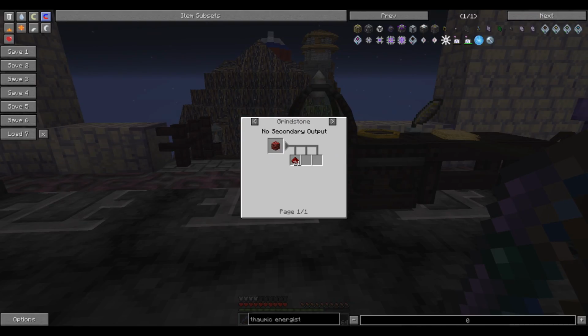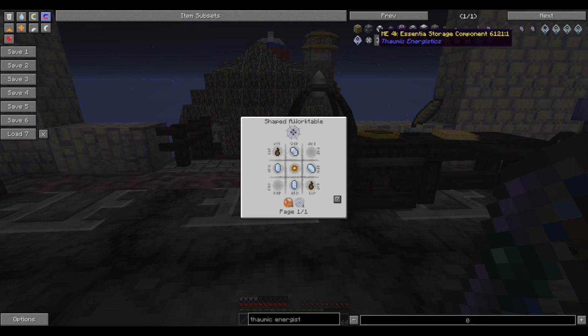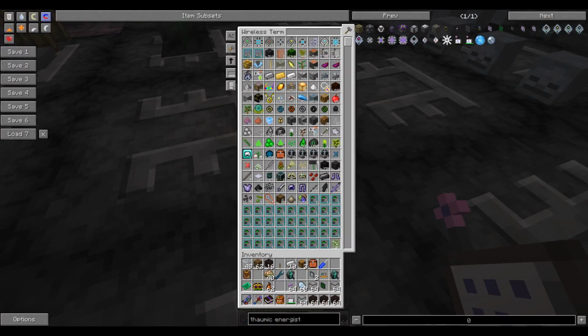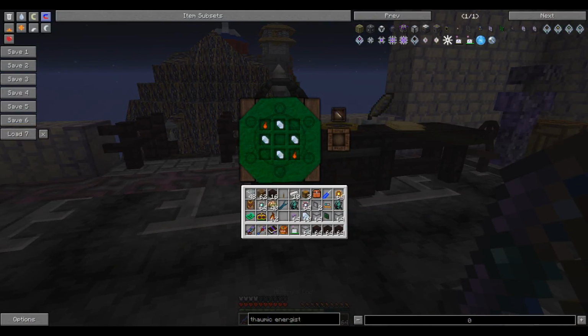Then we want to make some of these guys, which is 1, 2, 3, 4. 1, 2. What else is in there? I guess the processors. Grab a stack of each. Let's do what we can. So there's some 1Ks. There we go. There's some 1Ks. 16 1Ks.